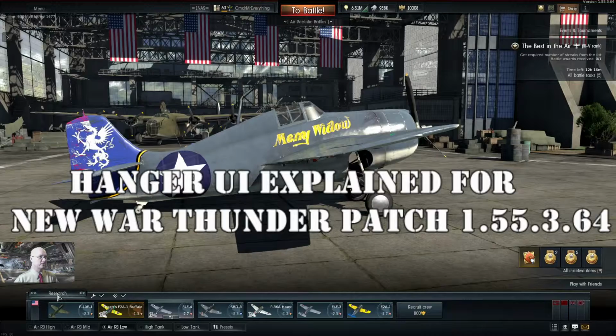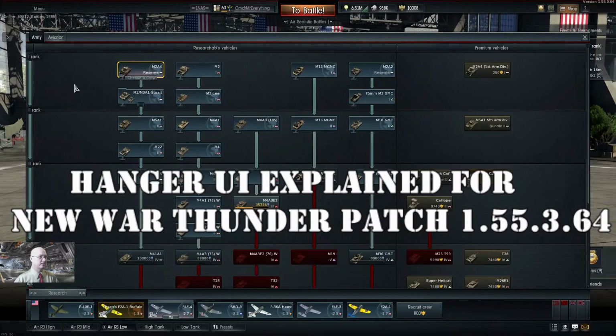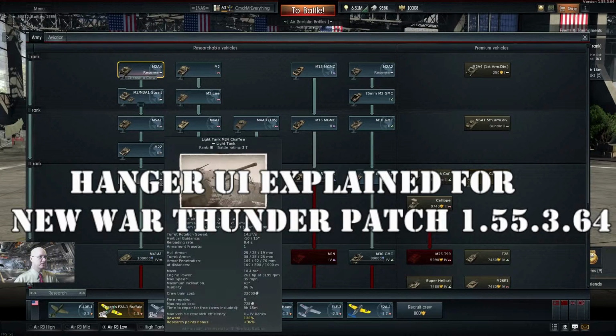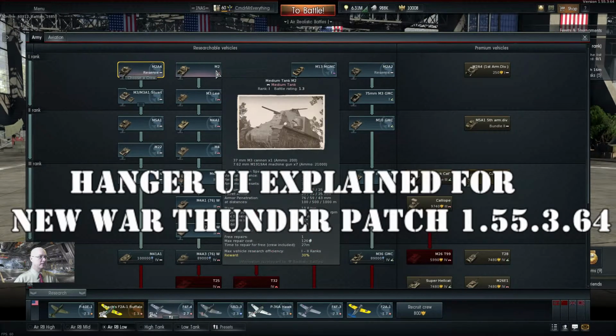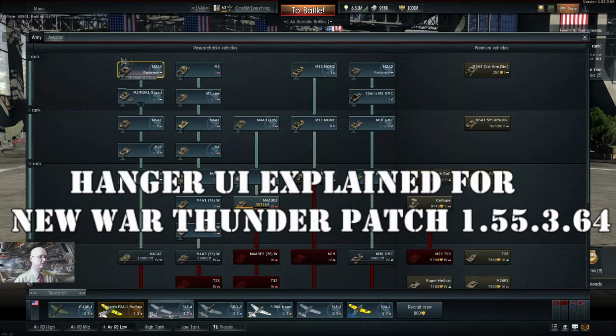Okay, so when you're looking at your vehicles, now just hypothetically, this is the Army versus aviation, right? But you come over here, and like my M24, it's not spaded, right? All these other vehicles, my M2 looks like it's not spaded. But some of these vehicles are spaded, some of these vehicles are not spaded. So it makes it easier to kind of see that. Another thing, let's go to aviation.